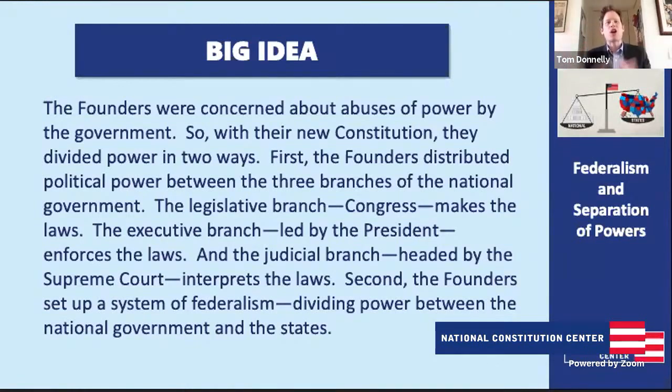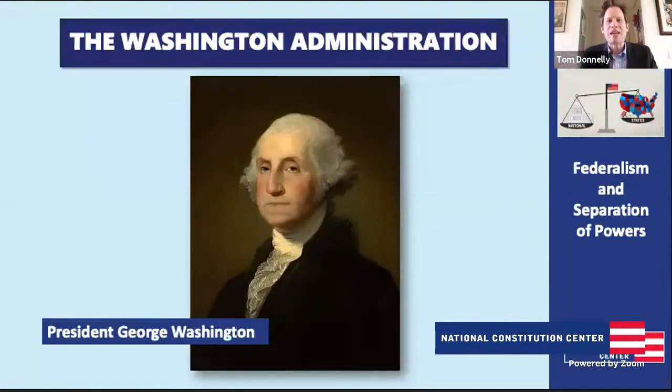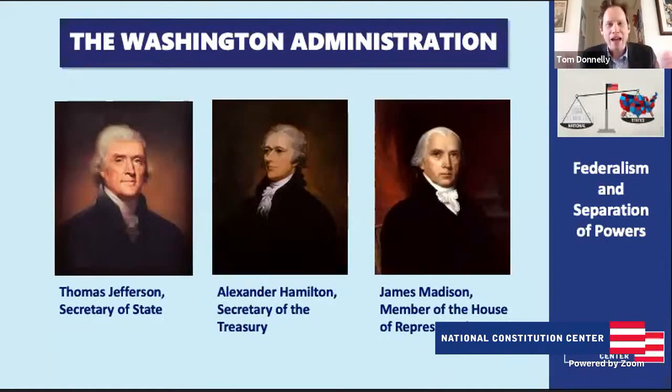Alexander Hamilton makes the argument that what this government needs is a big, bold economic policy. If you want to be a great nation, if we want to have a great economy, that's something that really the national government needs to do through big national economic policy. The states, leaving it to them, they won't be able to handle it. And at the core of Hamilton's economic vision is the idea of a national bank. Hamilton sees his plan through Congress. Congress passes. It's a Federalist Congress, so his political allies are in control. They pass Hamilton's economic plan.